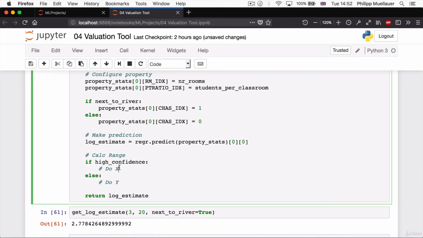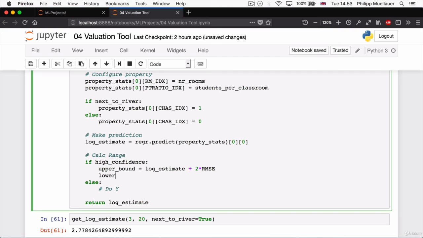The prediction intervals, of course, have an upper and a lower bound. So upper_bound will be equal to the log estimate plus 2 times RMSE. Yes, that's our root mean squared error coming back in here. And the lower_bound will be equal to log_estimate minus 2 times RMSE.